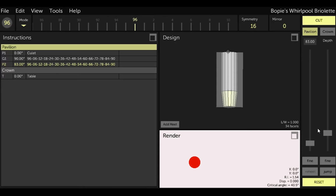For my GCS design, I use the slider and just eyeball how far I will need to cut this row of facets down the stone. For my actual piece of rough, I'll be able to calculate the length of the pavilion, or how long the pavilion should be. Because when I'm done creating my design, GCS is going to make a number of calculations and give me a number of ratios, including the P to W, or pavilion to width ratio. The pavilion to width ratio will tell me, given how wide the stone is, how long the pavilion will be.